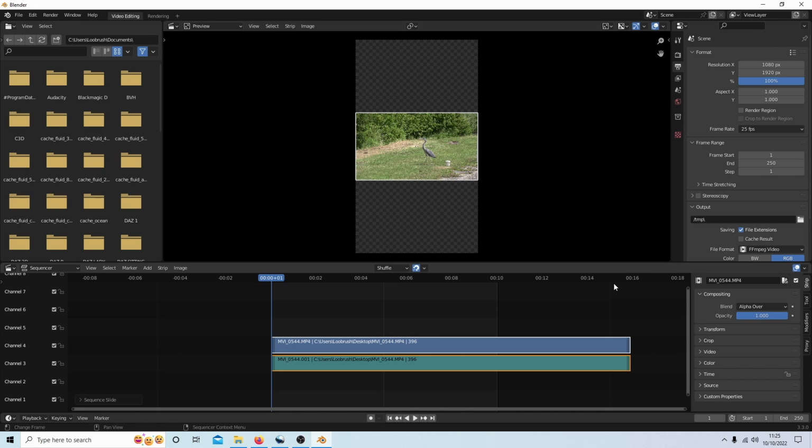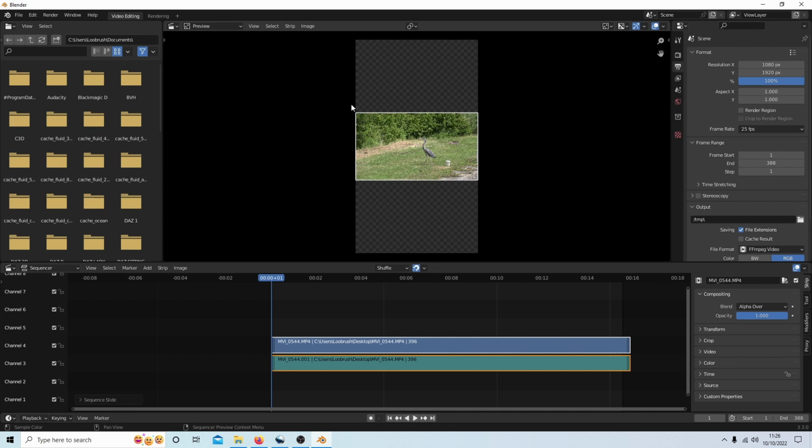I also don't want the final end bit because there's quite a bit of camera shake at the end. So all I'm going to do is, where it says end in the frame range, end 250, I'm going to just drag this up so that it's just a bit short of the end. Obviously, you'll know all these tricks if you've done any rendering in Blender. In fact, this one looks to be about right, 388, yeah, it's probably right.